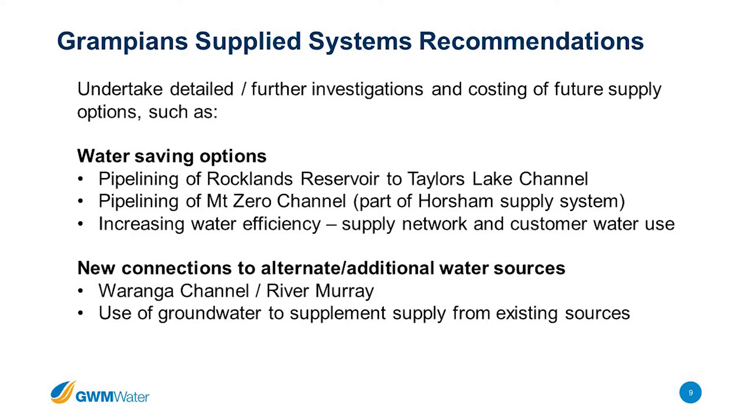A key thing to keep in mind is that a lot of this is based on prior climatic conditions. If we flip into a more favourable cycle for a decade or two, any of these augmentation options to improve supply become further and further into the future. So we're planning in effect on a worst case, but it may not be what transpires — we may get better inflows over the next five, ten, or fifty years. That's why we're planning across that really broad range of water availability, from return to historic wetter conditions right through to high-impact climate change and a massive reduction in water availability.